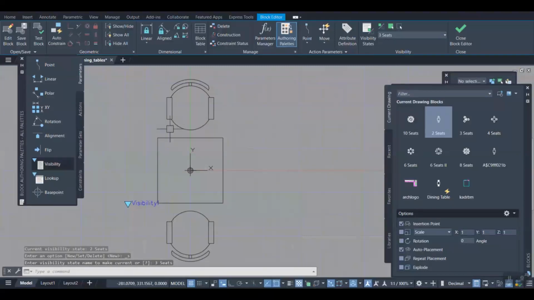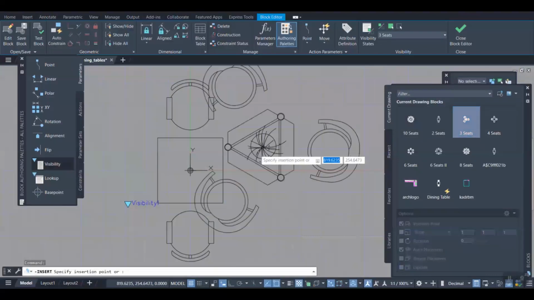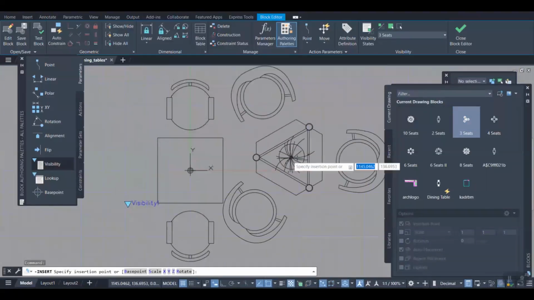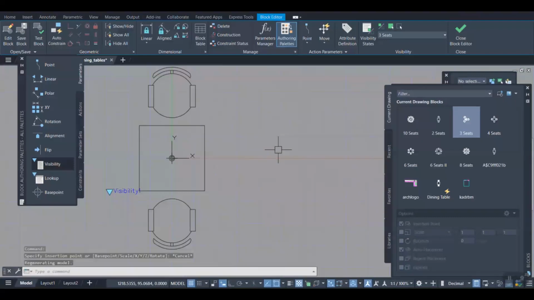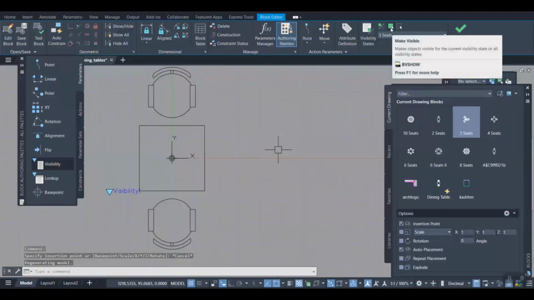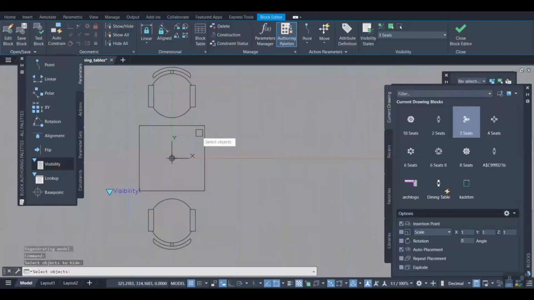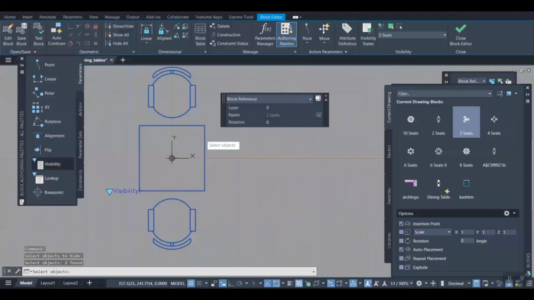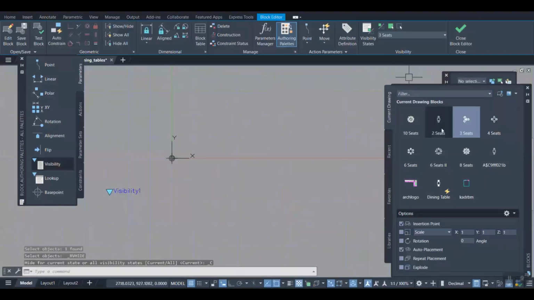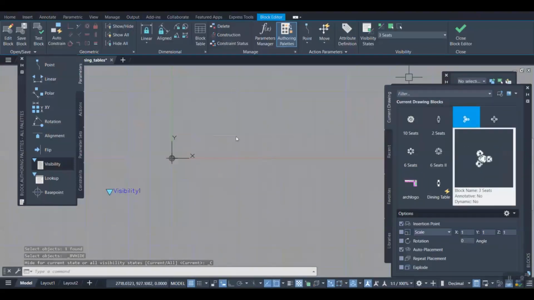Now, when I have the 3 seats visibility, what I should do is place here a block. Before placing the 3 seats, I wanted to make my 2 seats invisible. So this block I need to make invisible so that it will not provide any kind of confusion when I place here the 3 seats, right?